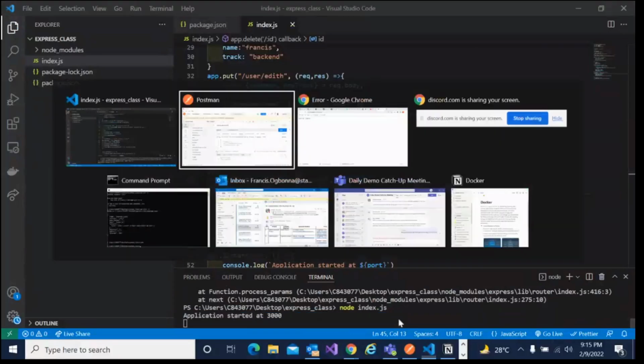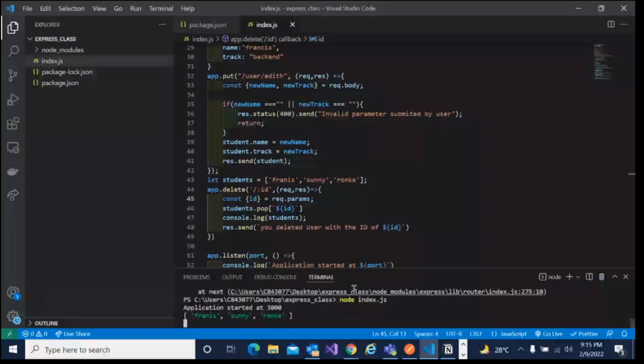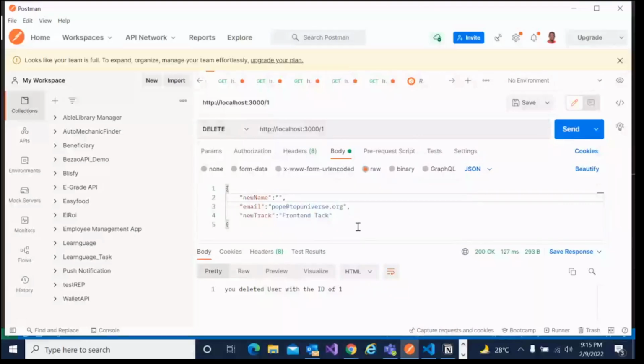See, it deleted user with ID of 1. So let's go here. Of course, why is it not giving us this? Okay, so basically this is how you run your delete method.